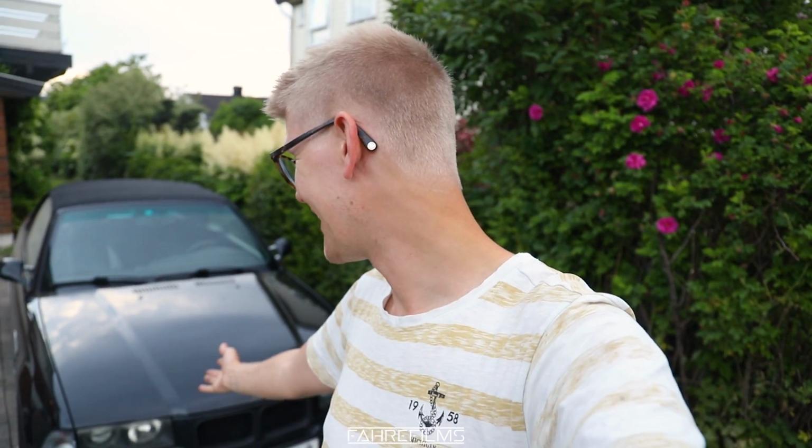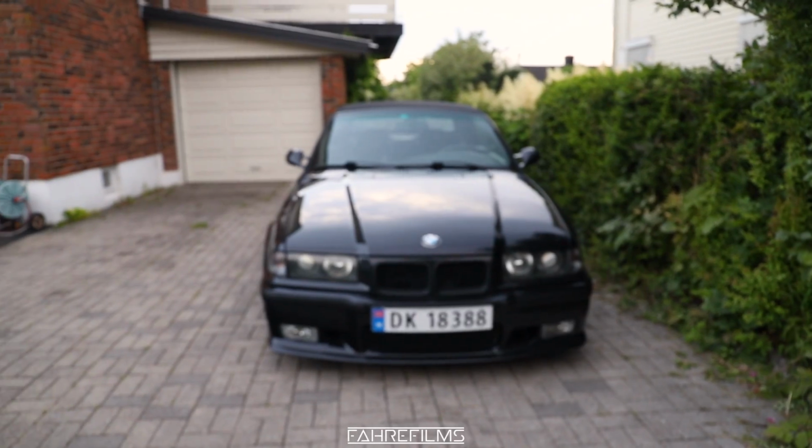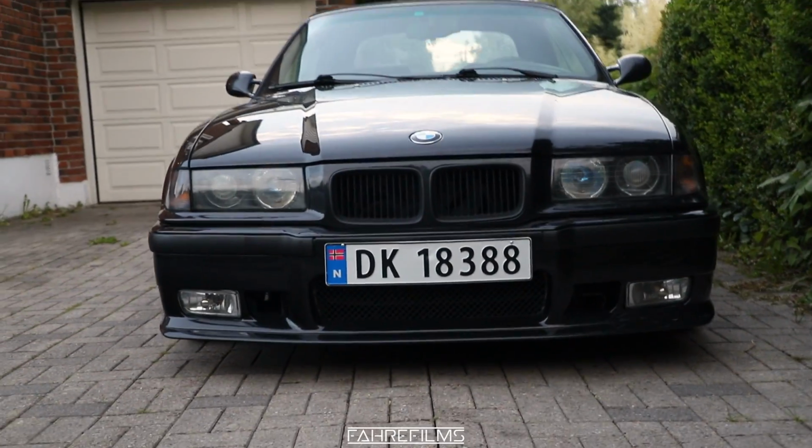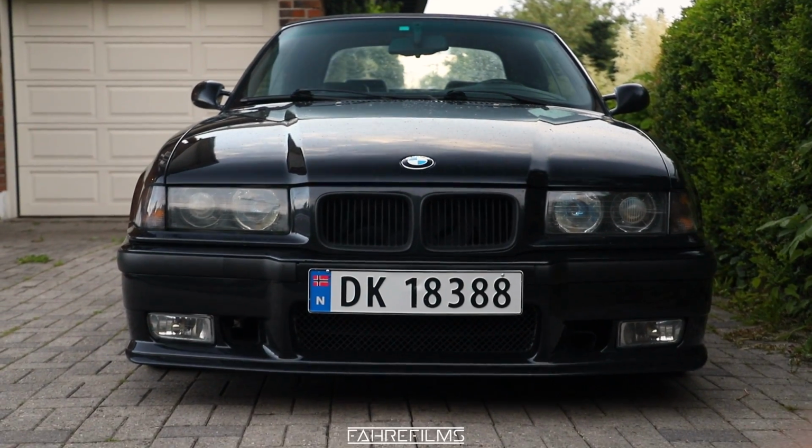Okay, we are now finished at the shop, and we have now actually removed the angel lights on the car, and to be honest, the lights look really good, because the previous owner actually bought the CKW lights or something. That's the M3 lights, or I don't really know, but that's the lights you want, the good lights. So I mean, look at this front end. It looks super clean now.